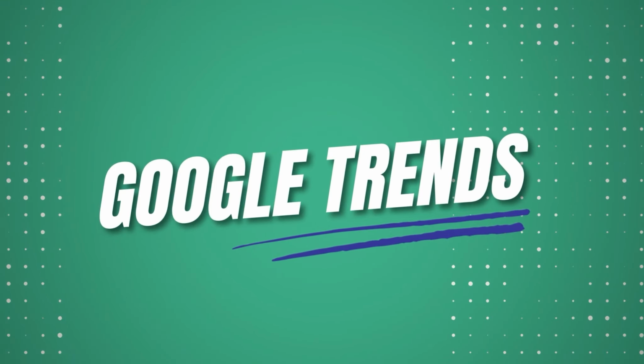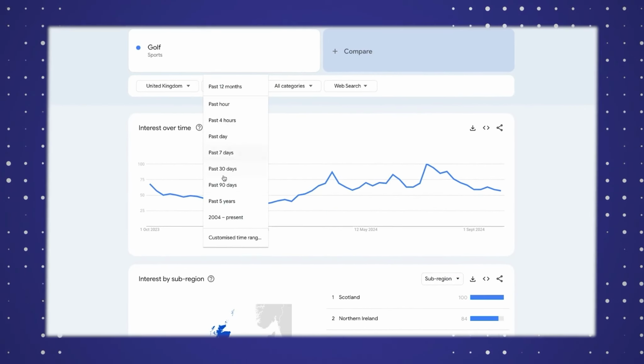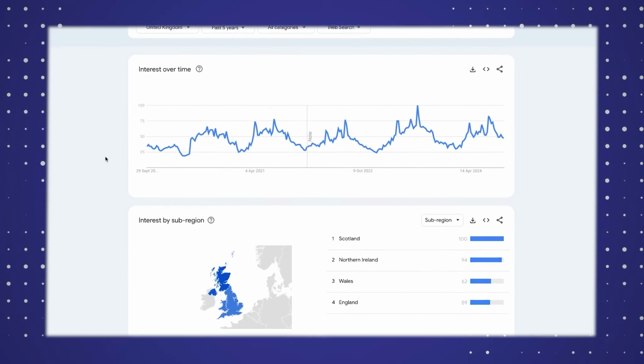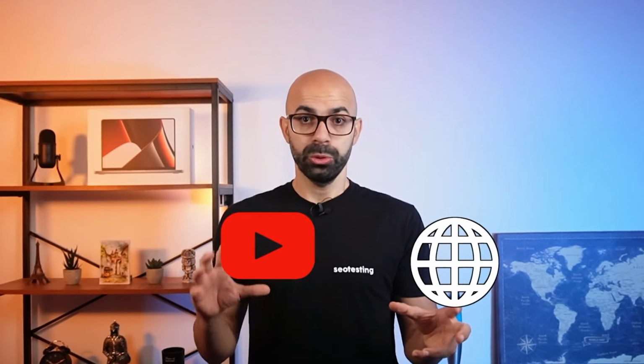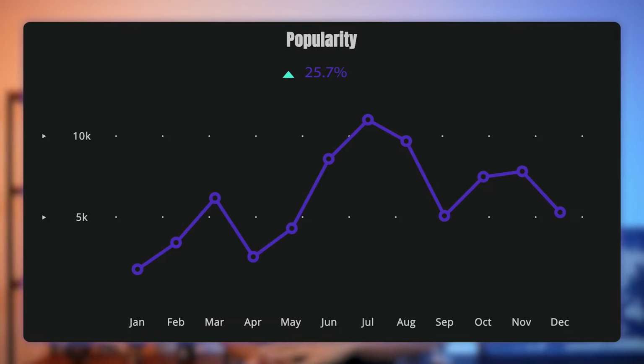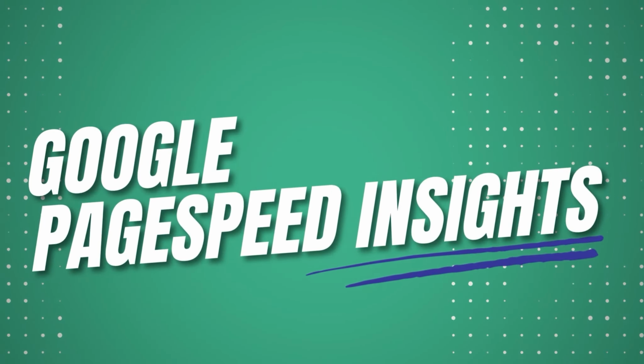Google Trends is often overlooked, but it's quite helpful as it shows you the popularity of a topic or keyword over time. You can see data from different countries, dates, and types of searches. For example, Google Trends can show you data for web or YouTube searches, which can help you understand what people are interested in and where they look for it. In the end, this tool is helpful to know if a topic is growing in popularity, declining, or if it's seasonal.